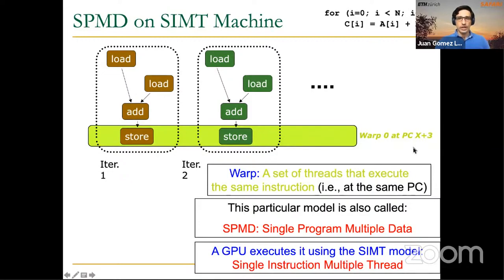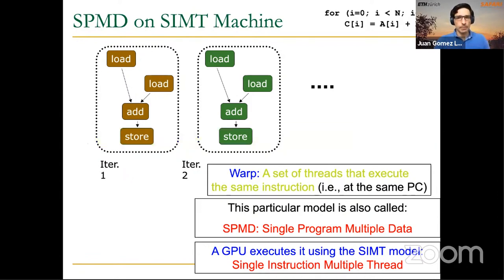And interestingly here, we will see that we can interleave the execution of these instructions for warp zero with the execution of the same instructions for other warps. Because in our program, we will not have just a few threads executed as a single warp, we will end up having hundreds or thousands of warps, as we will see.